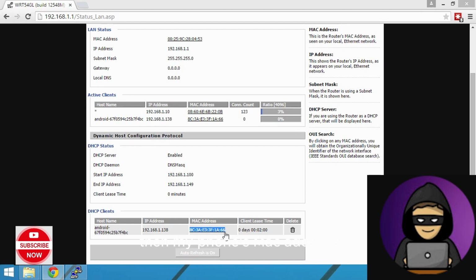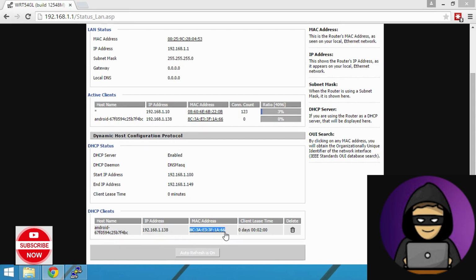Many users are using this feature thinking that they are safe because no other devices are able to connect to the specific access point. They are unfortunately wrong, as the MAC address can be spoofed as we discussed earlier. The only thing that we need to obtain in order to be able to connect to an access point that only accepts whitelisted MAC addresses is, you guessed it, the MAC address of a whitelisted device, a device that is allowed to connect to the access point. I'm going to copy this MAC address for later use.